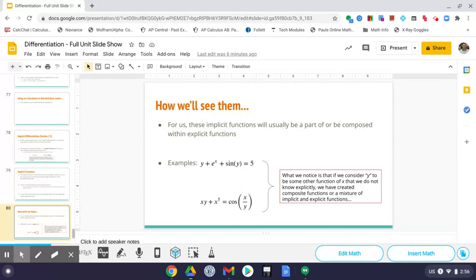I've seen equations with y in it. I've seen equations or functions themselves with e to the x. I recognize there's a sine function, and then 5 is a constant, which, again, is something that you've dealt with plenty of times in your math career. However, this is definitely different, right? Because I haven't necessarily added something to y, and then I certainly probably haven't taken the sine of y.